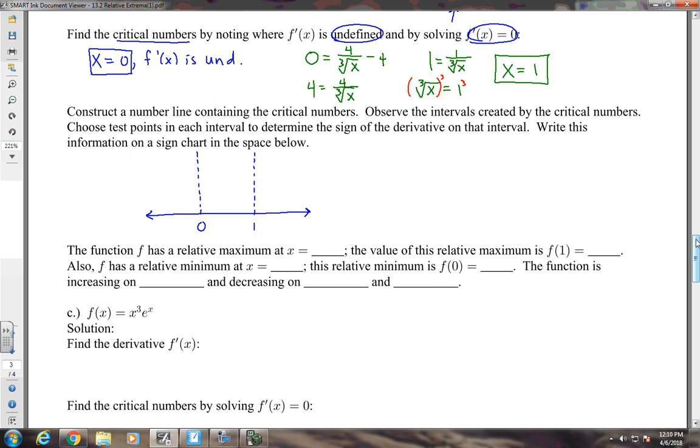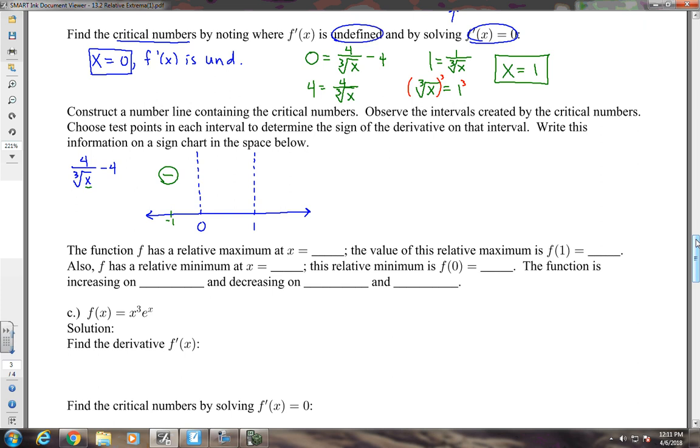Now, don't forget, our derivative was 4 over the cube root of x minus 4. Okay, so I'm going to figure out the sign of that expression on each interval. So let's figure out a test point less than 0. I'm going to use test point -1. If I plug -1 in for x, we know the cube root of -1 is -1. So we have 4 divided by -1, which is -4, minus another 4, and we would get some number that's negative, right? Remember, you don't care about the value, you're just looking for the sign. So our derivative is negative on that first interval.